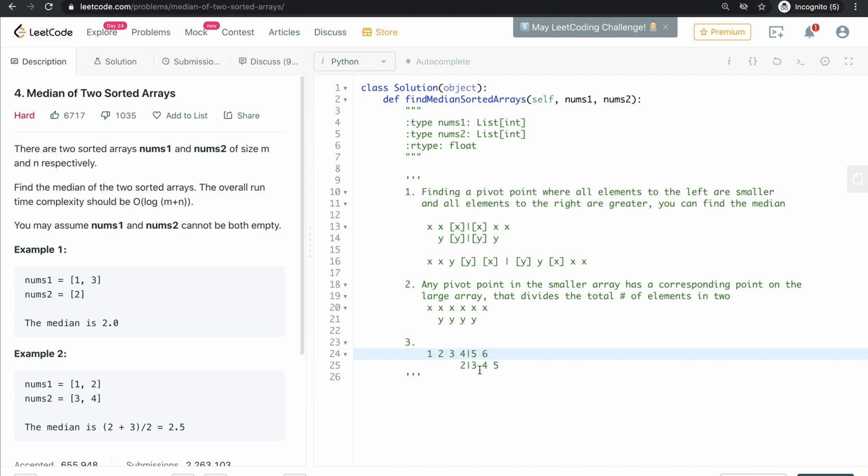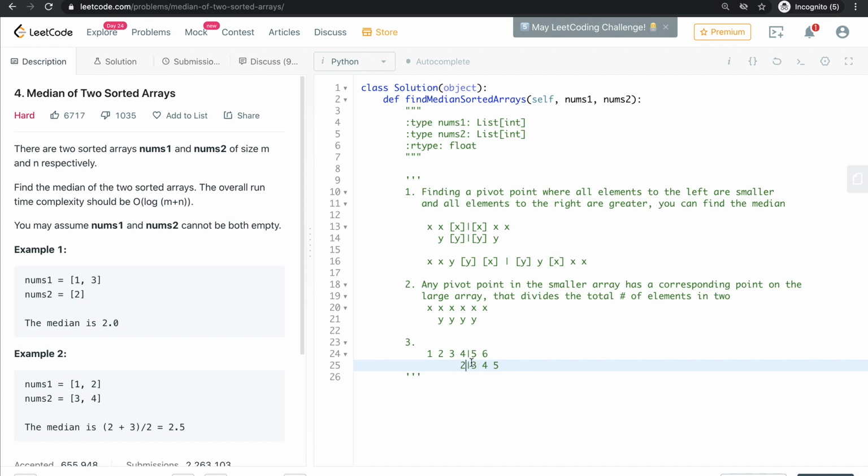Is the 4 smaller than the 3? If we were to divide all these elements on one side and these on the other side, would it actually work? No, because 4 is bigger than 3. But if we do it this way, 2 to 5, this actually works. 2 is smaller than 5, so that one works. But 4 smaller than 3 doesn't really work, right? So if you were to make this into one array, it would be 1, 2, 2, 3, 4, then 3, so it's not in order, so it doesn't work.